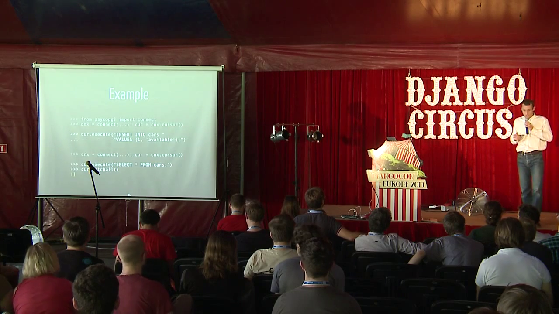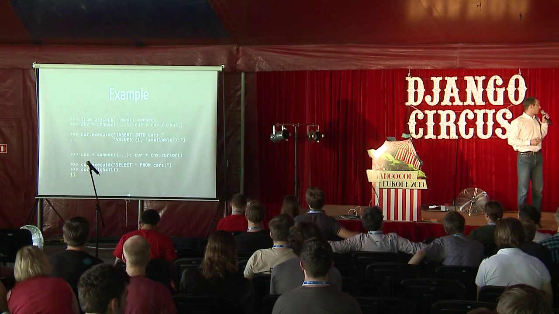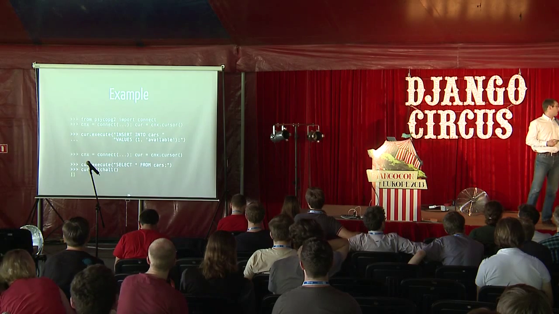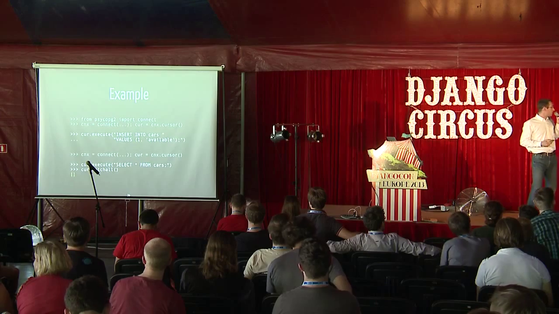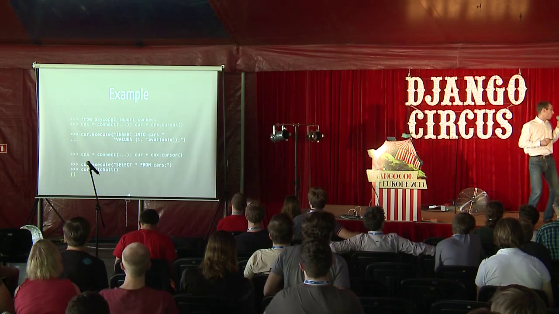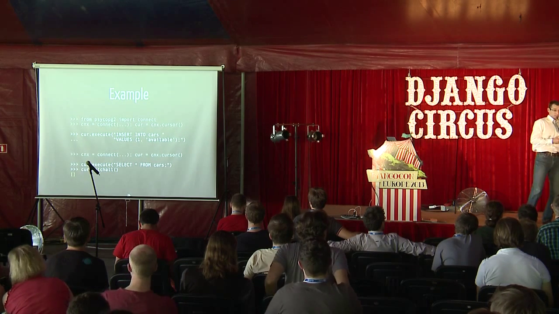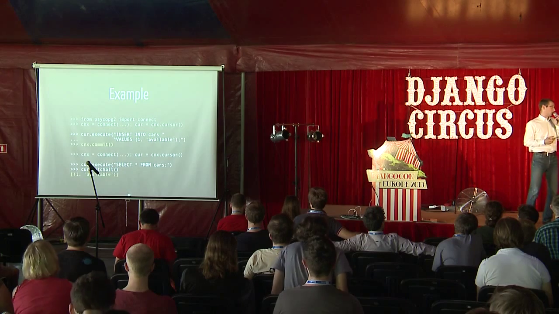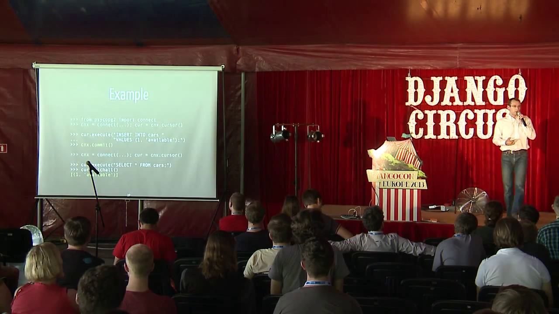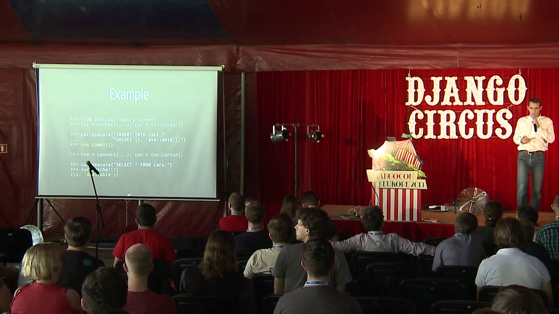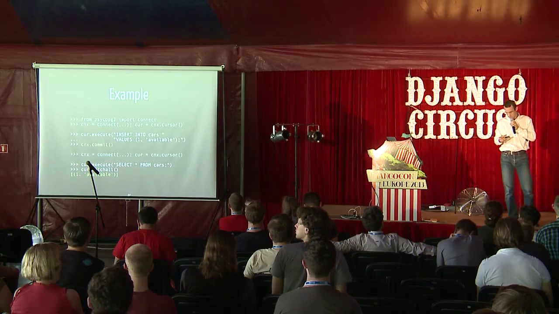So let's check this with a quick example. I'm connecting to a PostgreSQL database with psycopg2. I'm executing a query that's inserting a row. I'm opening a new connection and trying to fetch the row, and very obviously, I don't get a result, because I forgot to commit. And if I add the commit, then I have the row. So here we have a conclusive proof that psycopg2 doesn't autocommit by default.